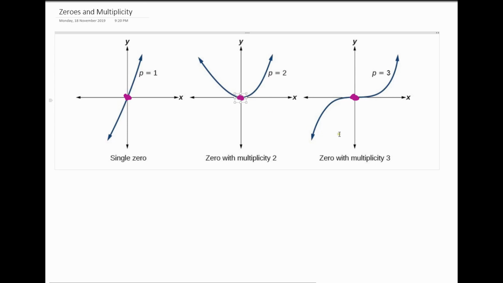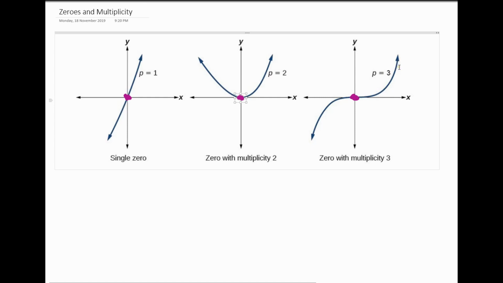And then the last condition here, or last sample here, is if your zero has a multiplicity of 3 or any higher odd number, then the graph tends to move something like this. So this one will change its concavity on the root itself. If you can see here, the graph will be drawn this way, and then it will be drawn another way on the upper right hand side.